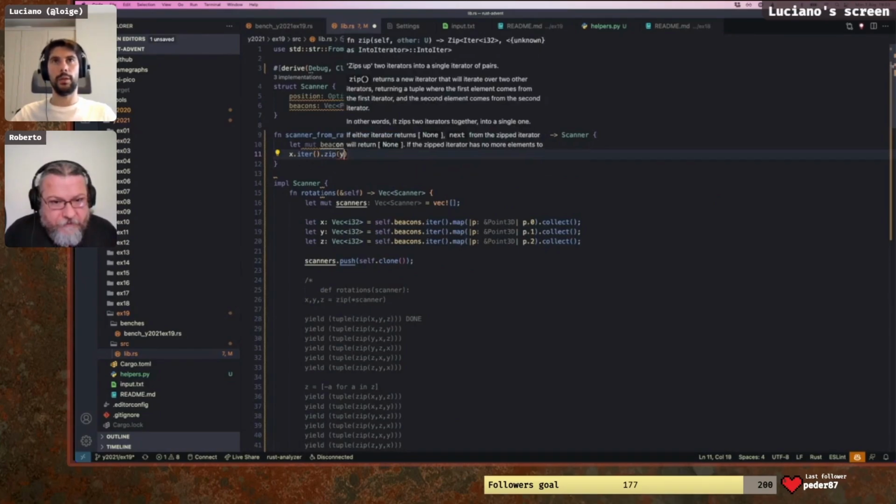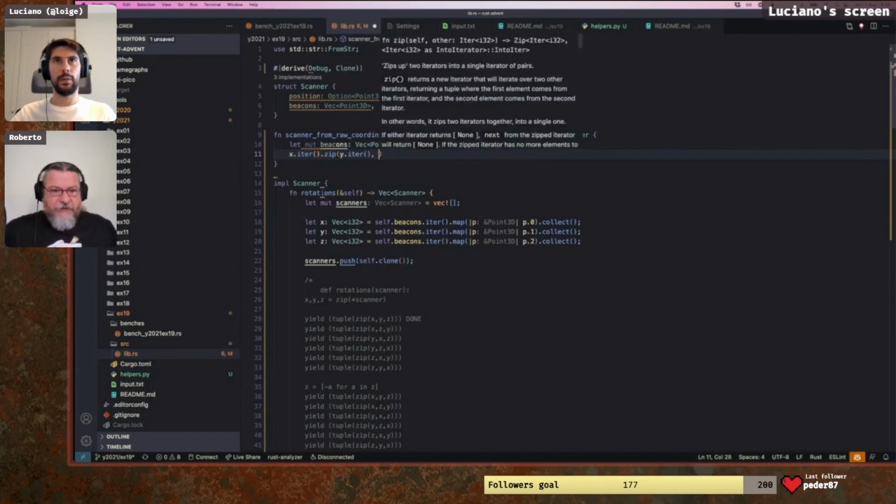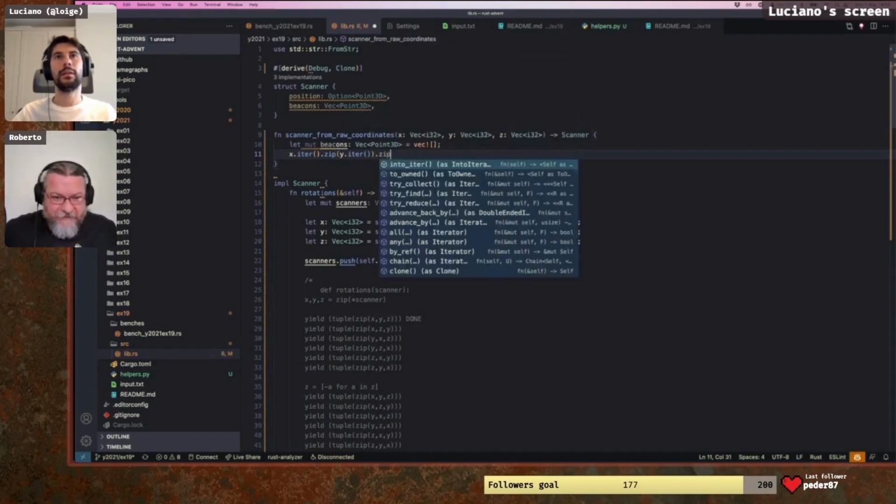And then y.iter(), then we have to zip again. I'm trying to figure out if you need to do zip or if you can pass multiple arguments there. No, it says 2 iterators, so I think you have to zip. Okay.